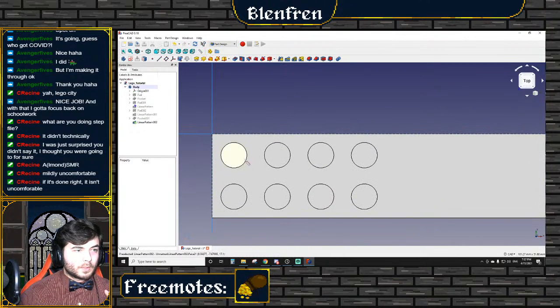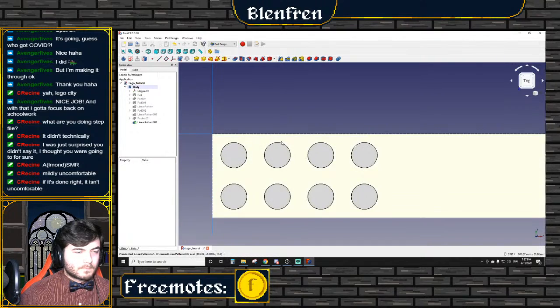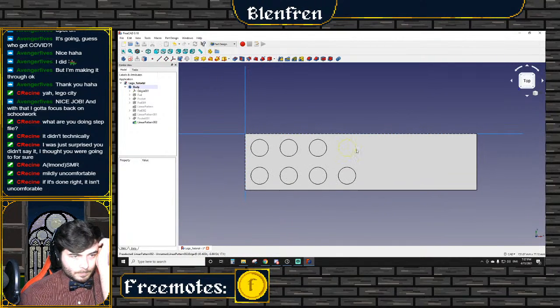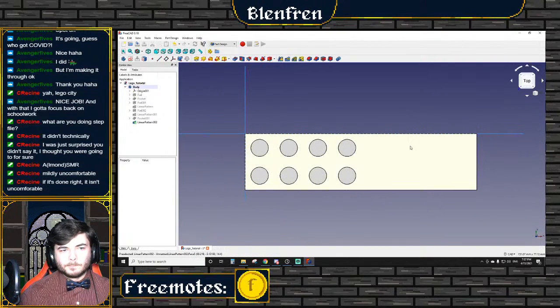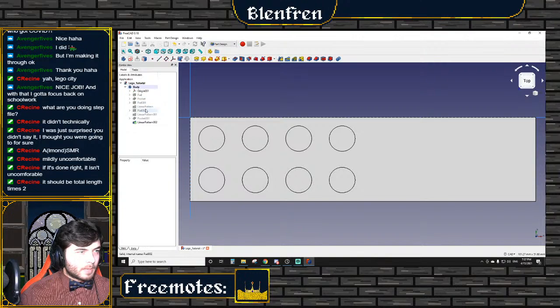So, is there a ruler? Yeah, there is. So, basically I need to add 36. It should be total length times 2. So, let's look at the linear pattern.